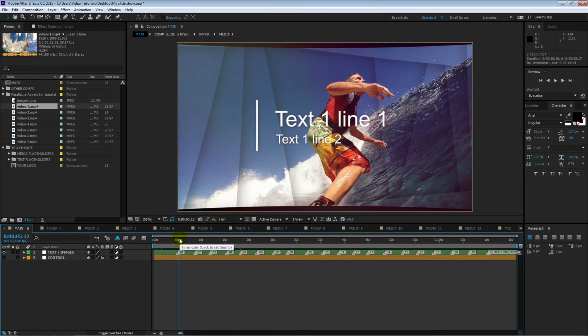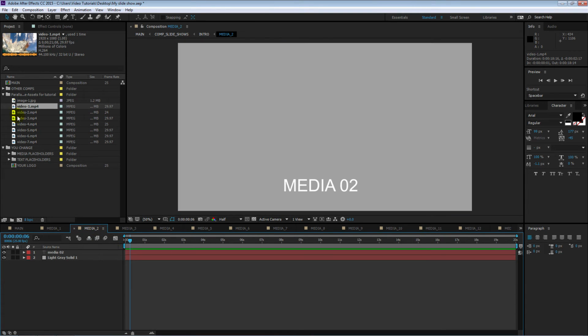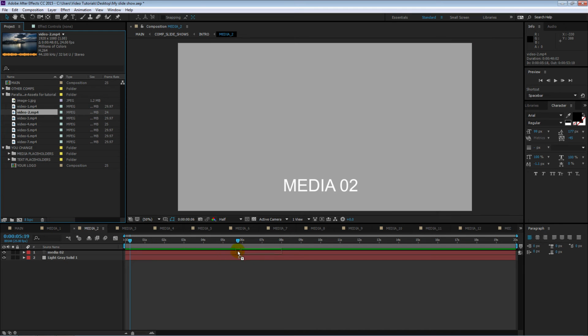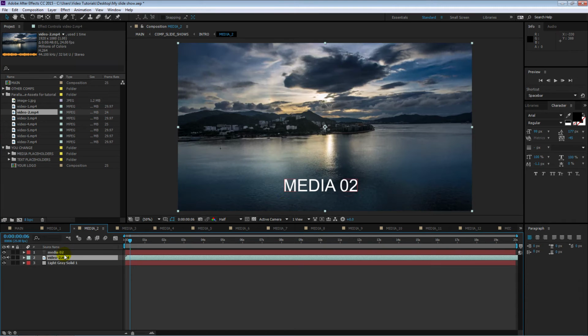All right, now I want to add another piece of media and just show you a different way to do it. Click on Media 2, go to Video 2, and this time instead of dragging it into the comp here, I'm going to drag it down to the timeline. If I drag it into the timeline like this, it's going to put it at a certain time. I don't want to do that. It's not terrible, but it's easier to drag it right over here to the words, to the source name as it's called. If I drag it above the text, that's fine, but if I happen to go below it, this little placeholder text will show up there.